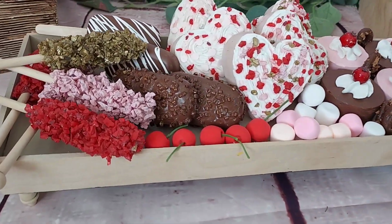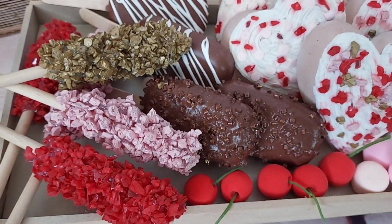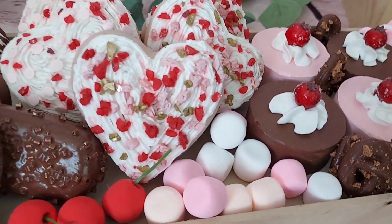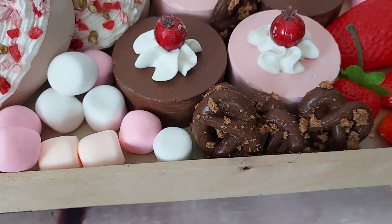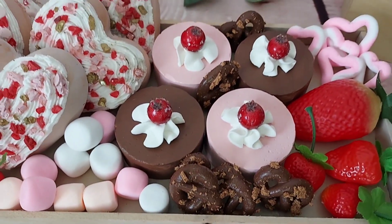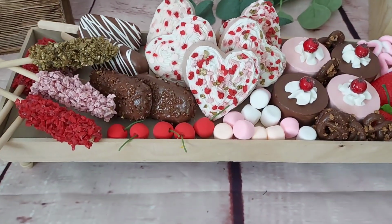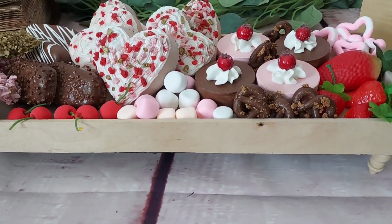Here you can see all of them together with other goodies that I made. And they are so cute. This charcuterie board looks amazing. It looks so real and so delicious. Yeah, I've been tempted. But I know spackling doesn't taste that good and neither does Mod Podge.